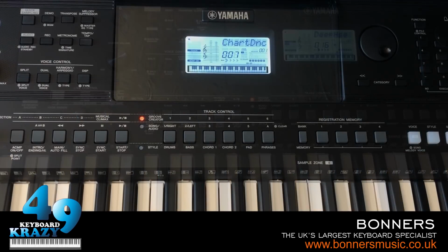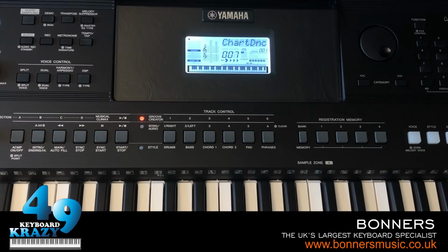And now I want to talk to you a little bit about the groove creator patterns. Now, on keyboards, the PSR-EW433, the PSR-EW443, the PSR-EW453, and the PSR-EW400, they were called DJ patterns. But on the PSR-EW410 here, and the 61 key version, the PSR-EW463, they are called groove creator.